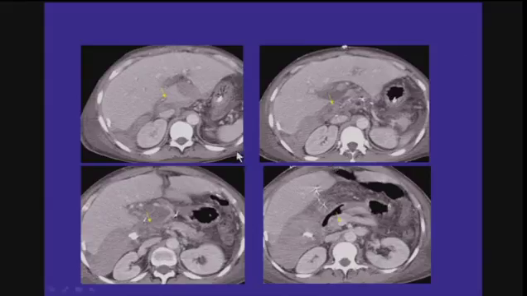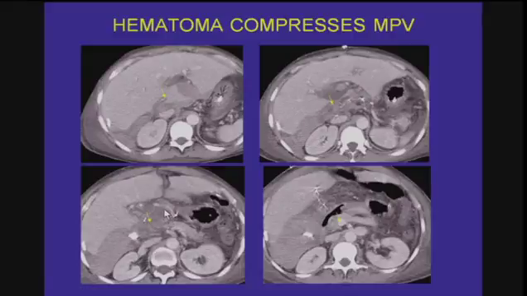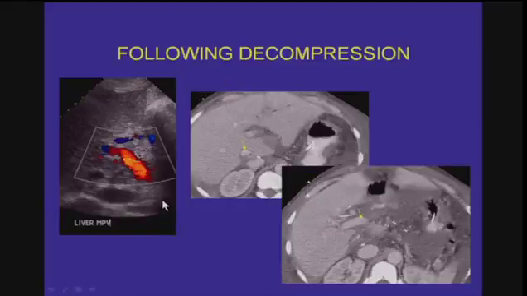So this patient gets a CT, and the cause of the problem, actually, you can see this very, very narrowed portal vein right here. And when you get down inferior to the liver, there's a large, large hematoma. So this was a compressed portal vein, and there was so much compression that there was basically no flow coming in, and the flow was trying to exit the liver out of the left and right portal veins. So when this went to the OR and was evacuated and decompressed, you can see the main portal vein is now well visualized and is normal, and you can see it as well on CT.